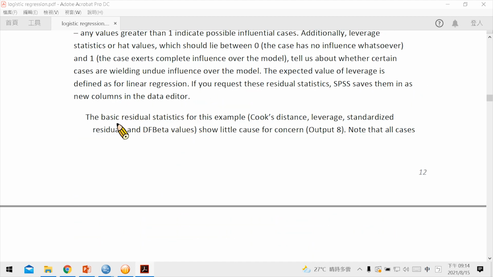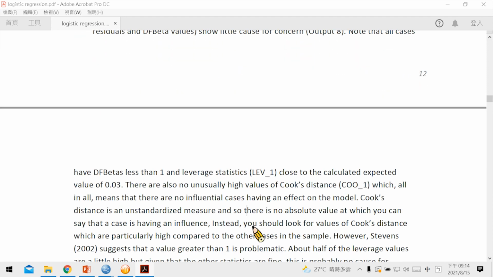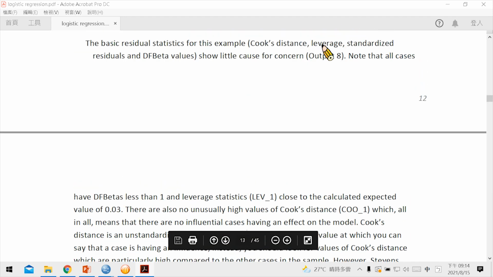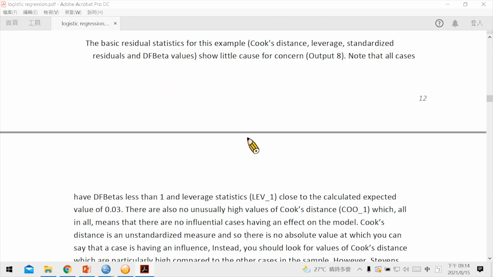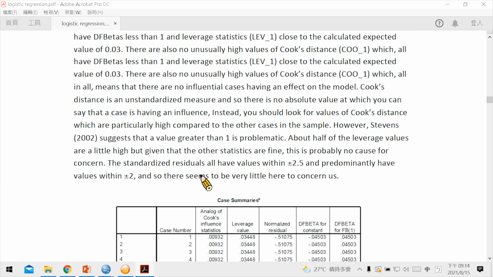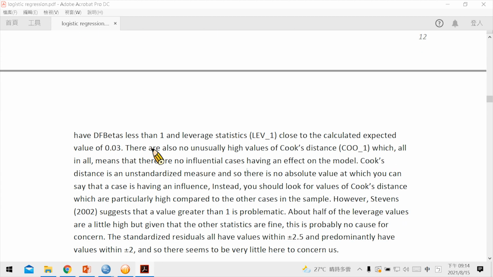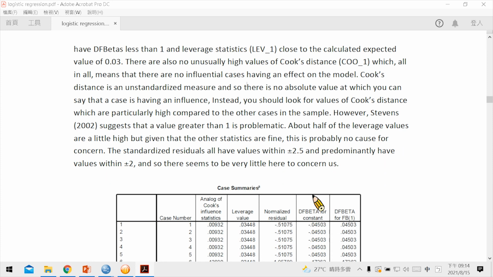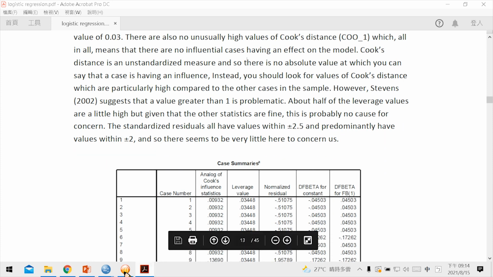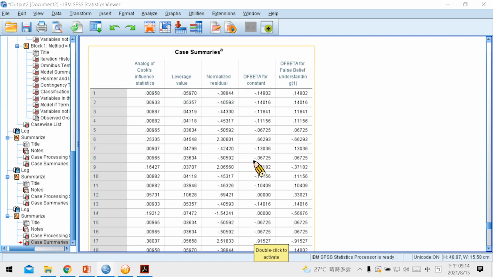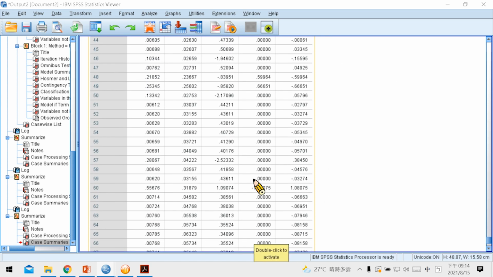So we can see the Cook's distance, and the average, the centered leverage, standardized residual and the DFBeta value, okay, in here. The DFBeta less than 1, so you can see the output less than 1, less than 1.